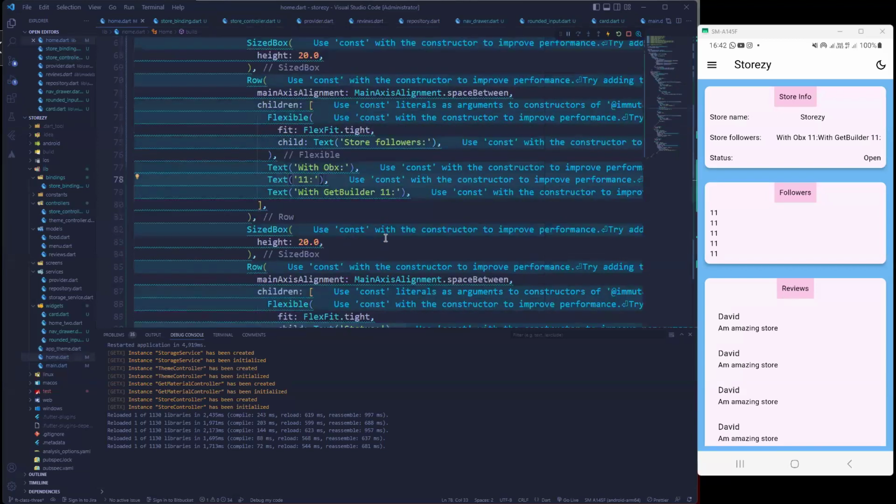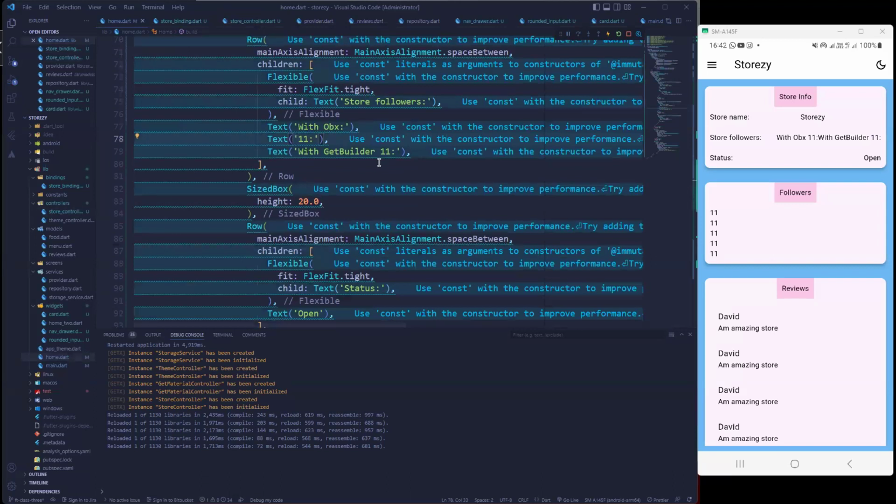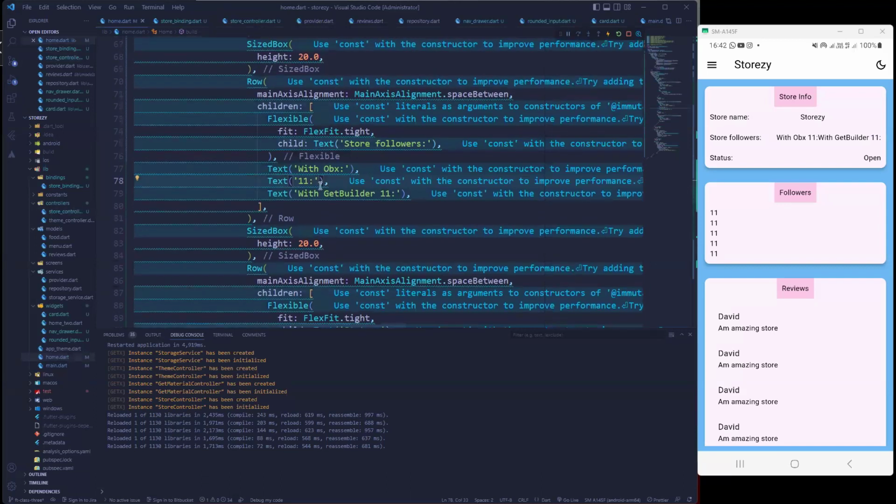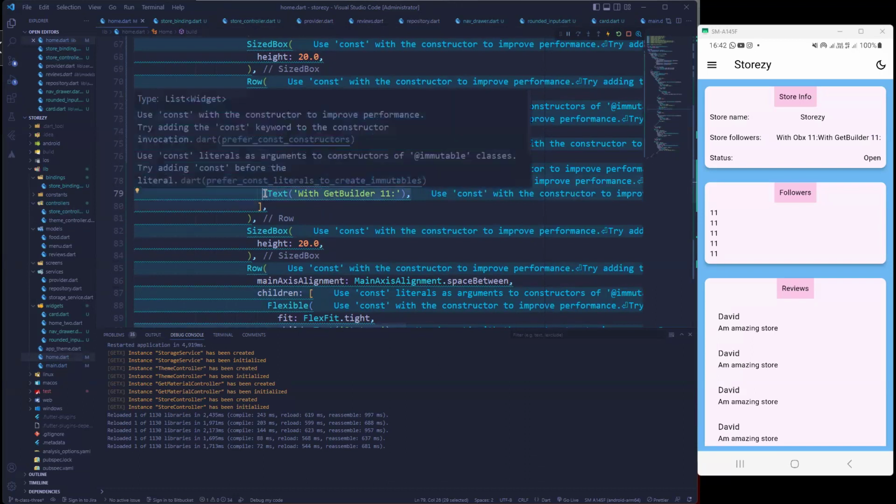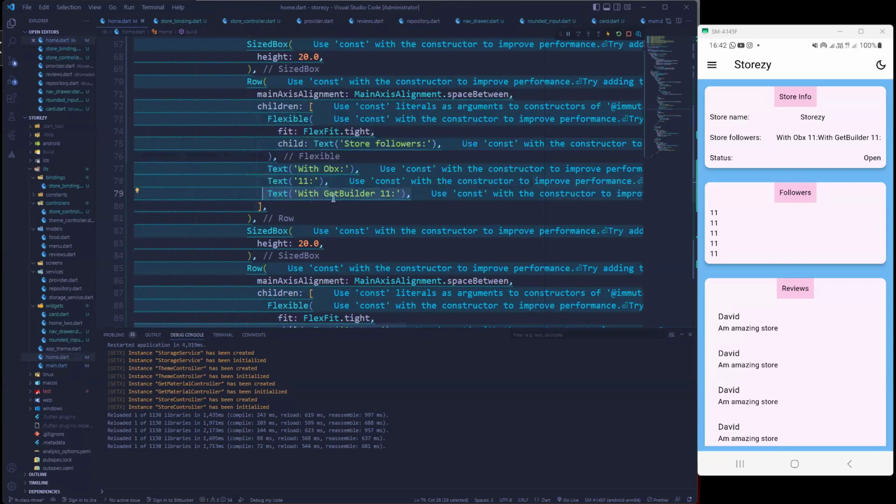And then you can also wrap this whole place with GetBuilder, just like where you did this with GetBuilder. Can you guys do GetBuilder? Yes, you did it the other time.